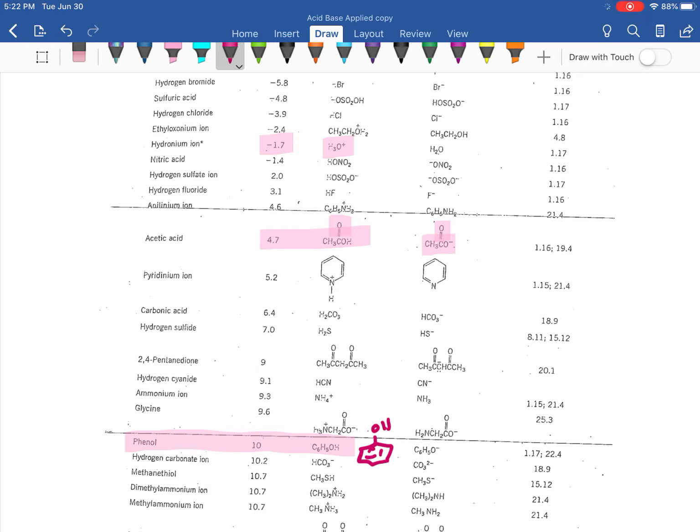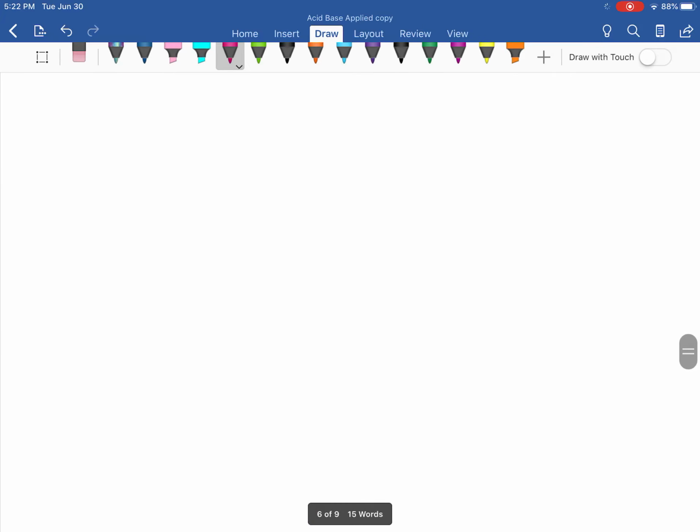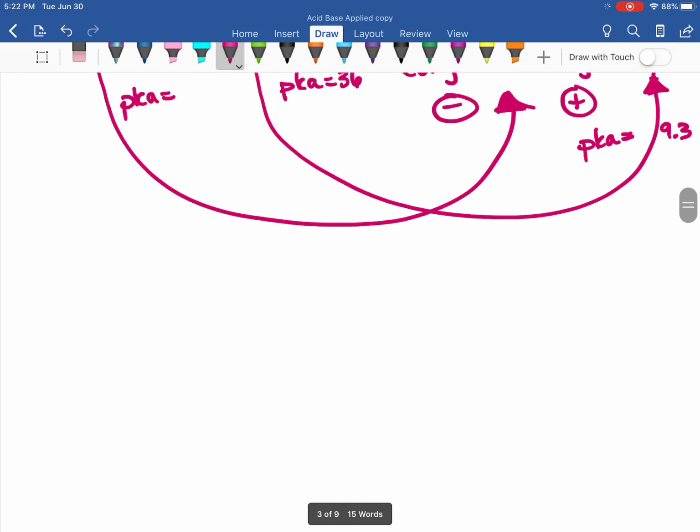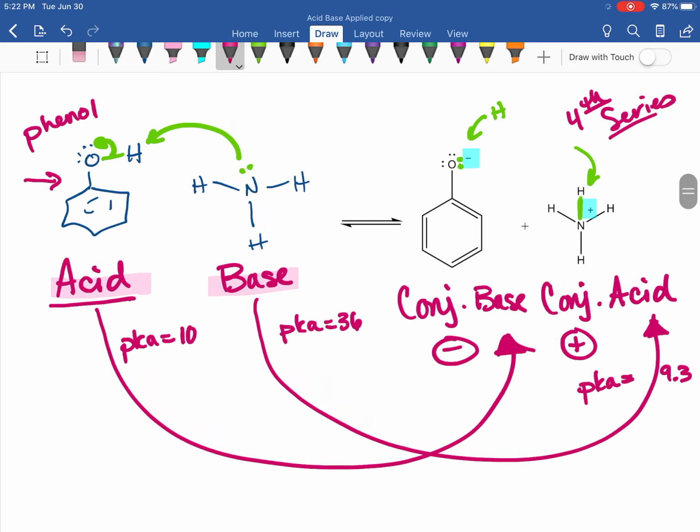So you may want to take a pKa table and make sure you've drawn out those structures to make it a little bit easier to read. So that phenol pKa is 10. So would this reaction happen? Yeah, it'd actually be fairly even, Steven, wouldn't it? Because you just have a difference of 10 and 9.3. That's not that different. So would it happen? Yeah, it would mostly be this way, but it would be fairly even, Steven.